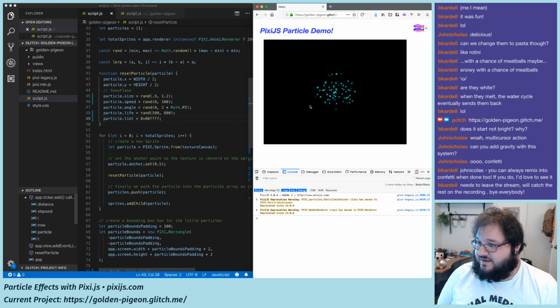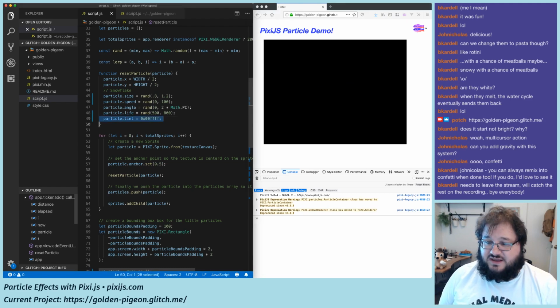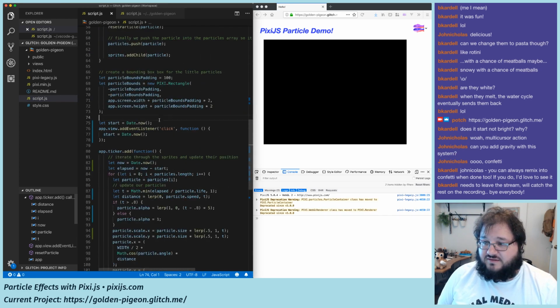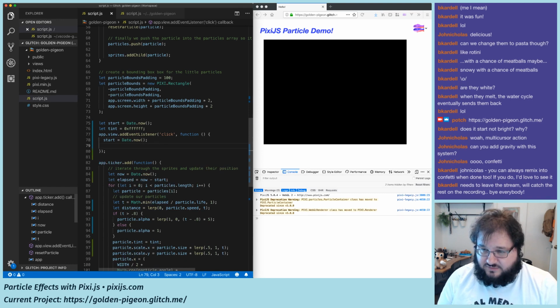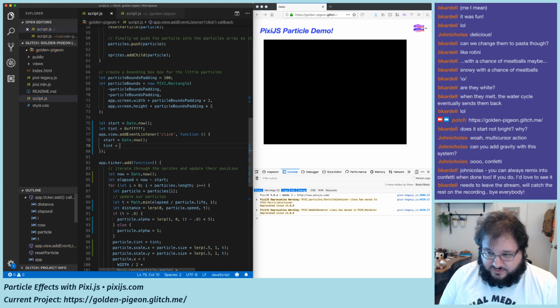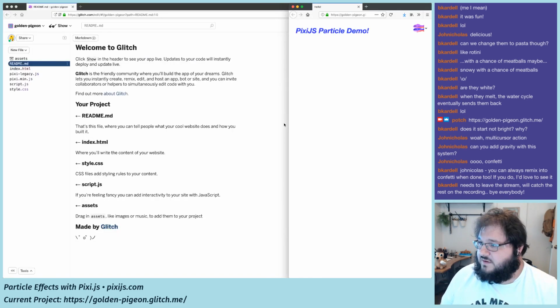So we now have the idea of fireworks. Maybe we can even change the color randomly. Let's say every time I click, let's say tint equals, let's set them by default to be just whatever they are. We can say tint equals tint. And then every time we click, let's pick a different tint. So tint equals red. Let's just do this, all the fun ones.